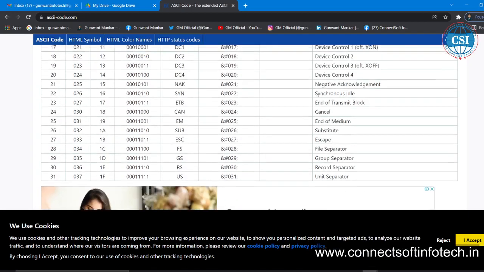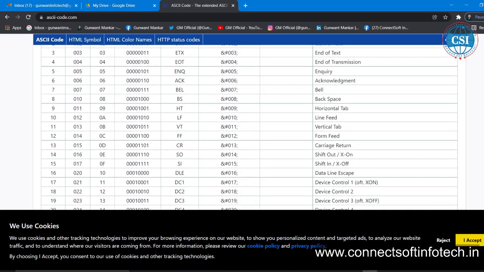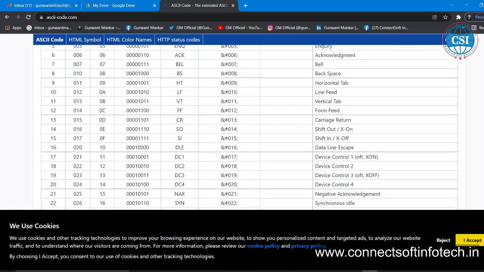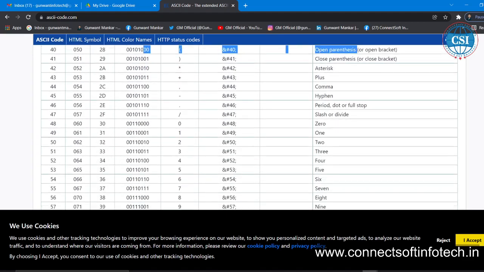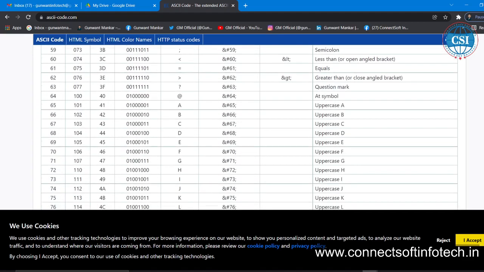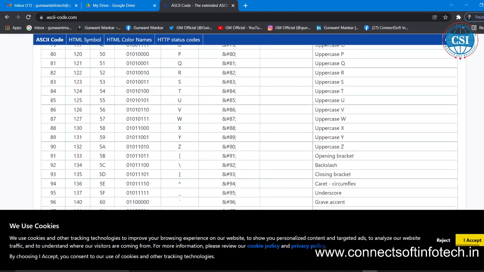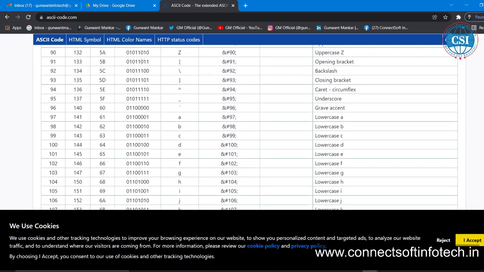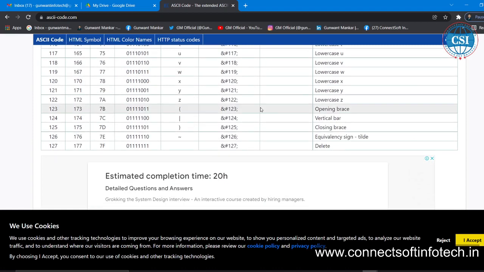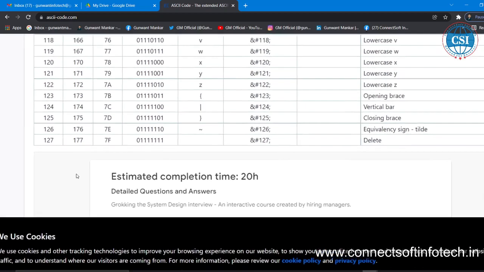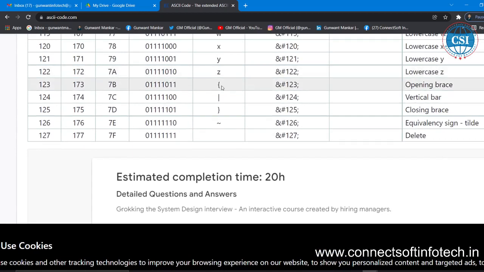Left curly bracket, close curly bracket. The square brackets are there too.